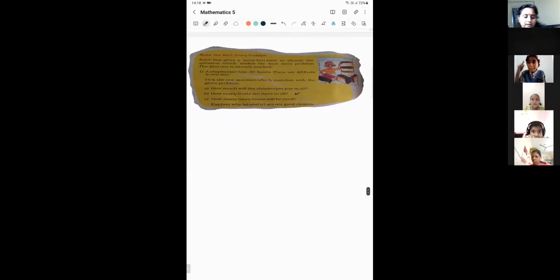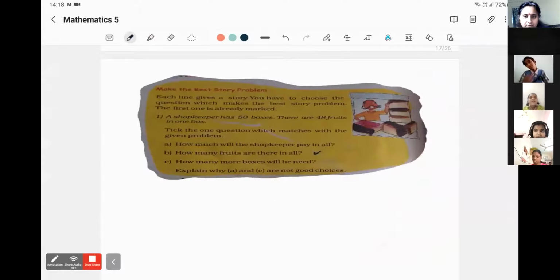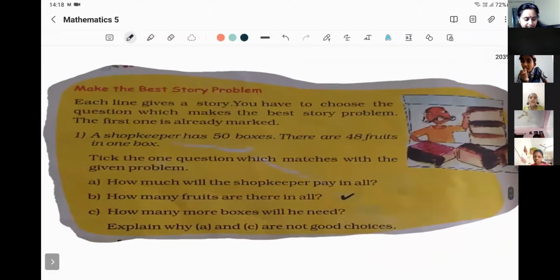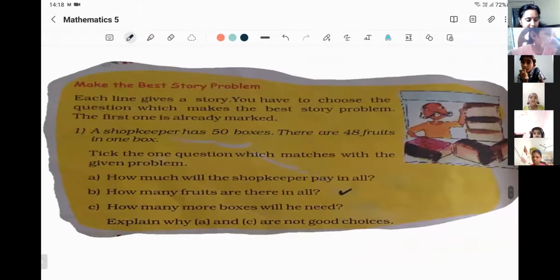See here, ma'am. This is here. One story question is given for us. Can I read that story? Yeah. Make the best story problem. Each line gives a story. You have to choose the question which makes the best story problem. The first one is already marked.